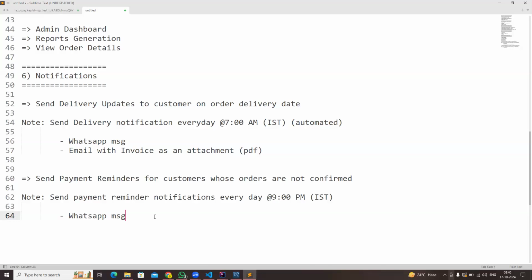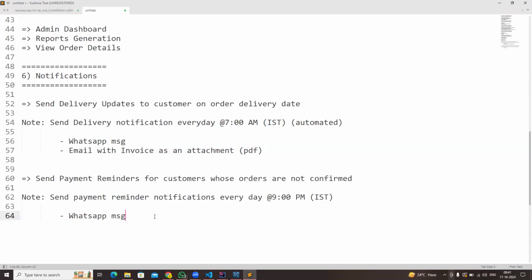So you need to integrate our Spring Boot microservice application with the WhatsApp API, and you need to implement email functionality, and you need to generate a PDF also using our Spring Boot. Three things are here: email integration, WhatsApp integration, and PDF generation, and sending the notification automatically. Automatically, it should execute at 7 a.m. to send the notifications. Automatically, it should execute at 9 p.m. to send the notifications. That is called the scheduling concept. In real time, this kind of scheduling functionality will be available.